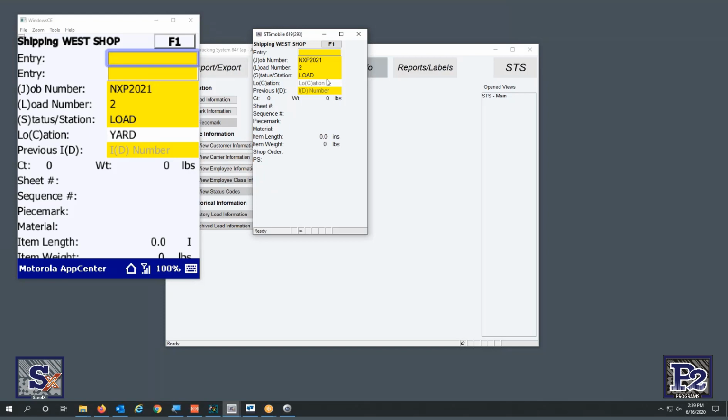Now I scan my barcode for my 72G6. You can see the count in this screen. It's here in the middle. Count is 1, weight's 249. Used to be at the bottom, but now we've put in a little bit more information because you can go up and down like this. So we moved that count up, just right underneath the previous barcode that you just scanned. So I got one piece on the load, and that was 294, and so I'll do 285.